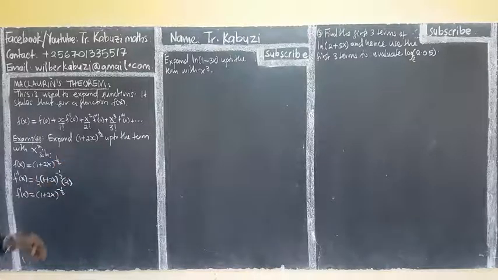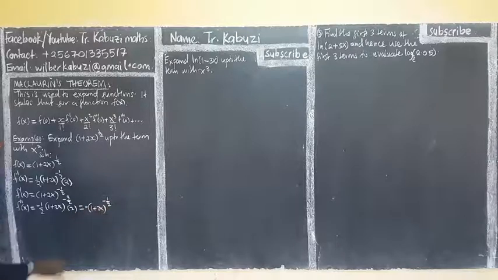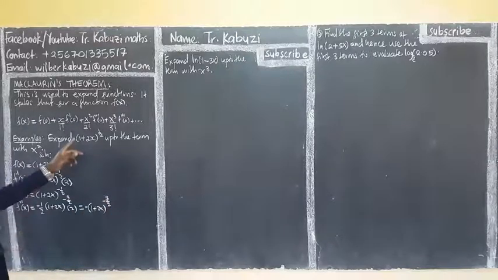Then, I need also the second derivative. So my second derivative, f double prime of x, will be: I lower the power, I maintain the bracket, reduce the power by 1, we subtract 1 from negative a half, negative 3 over 2. Then we differentiate the bracket: we differentiate 1, we get 0, we differentiate 2x, we get 2. And so this will give us negative 1 into (1 plus 2x) power negative 3 over 2. Now, we need to evaluate them at 0.